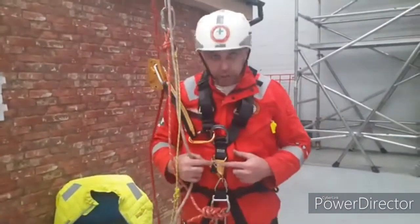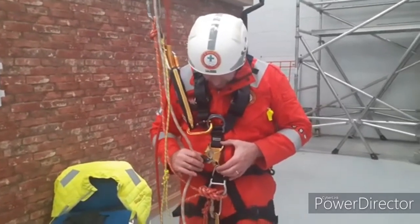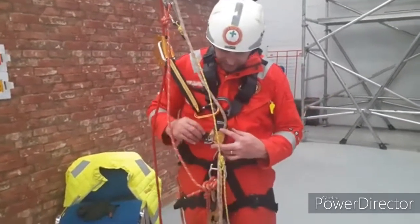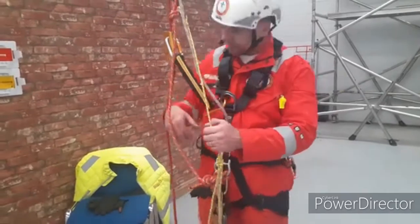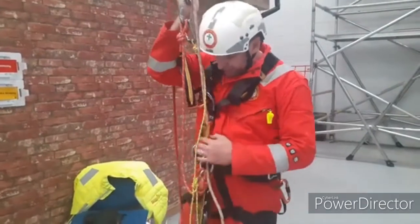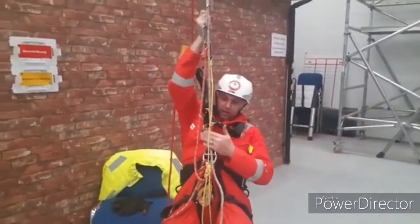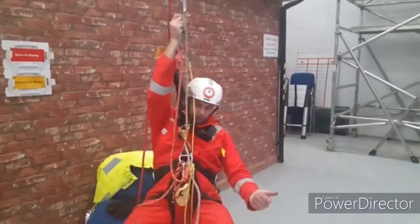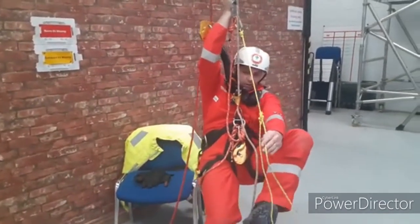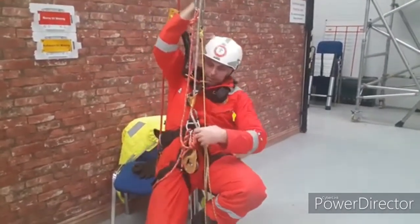So now this is my crawl. Again, it's the same mechanism where this bit comes down, comes out, and you can see the teeth in there. My working rope clips into there, put the crawl back down. Now what's going to happen is as I go up, that grabs me, and if I put my weight on here now, the harness is being held so I can lift my feet off the ground and I'm being held on my crawl.